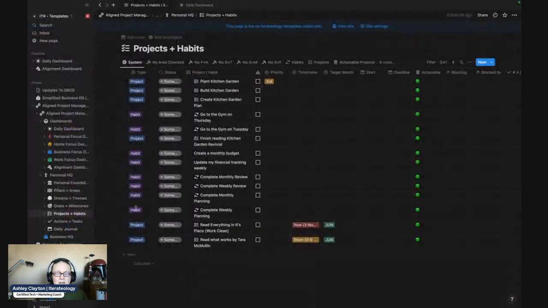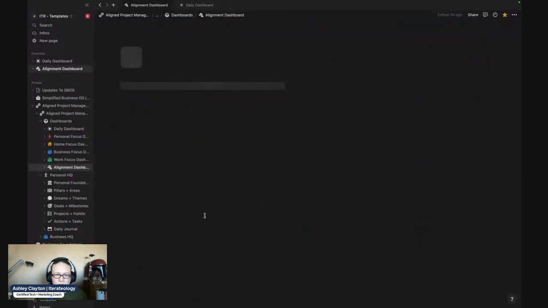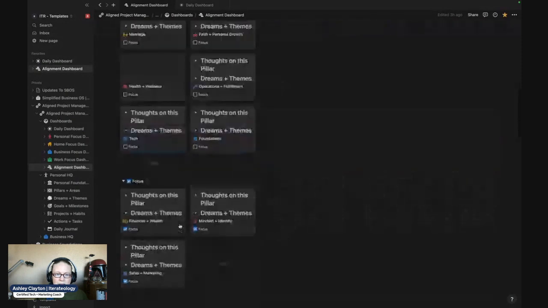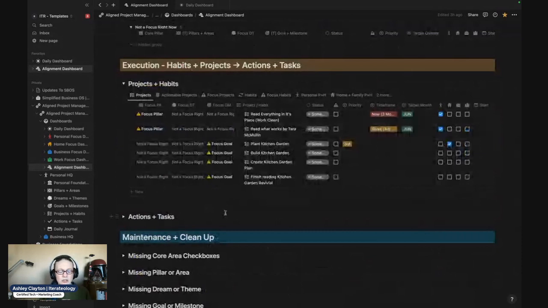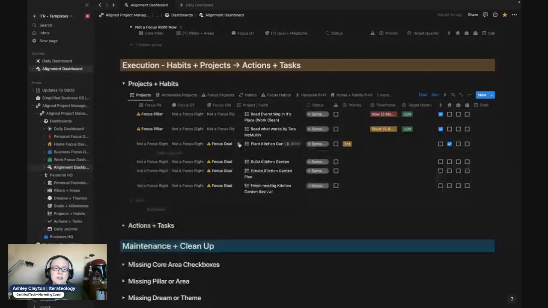So now that we've got this fixed, we're going to go back to our alignment. Projects are the things that support a goal. They're usually multiple action steps. I don't tend to do this, but if you've got multiple projects nested within another, you can do that similar to how we did on goals. You just click down to do that.